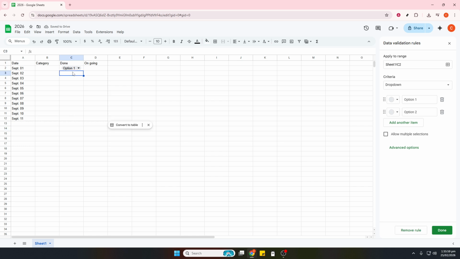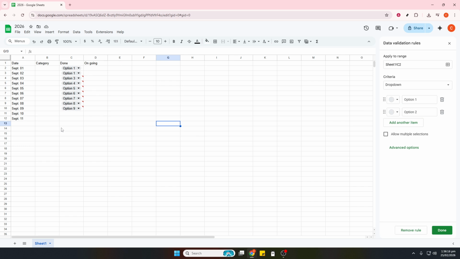For a bigger picture view, create another sheet tab and name it Weekly Summary. Here, track totals such as total tasks completed, revenue tasks done, and missed deadlines. Pull numbers from your main sheet using simple counts or COUNTIFS. This overview makes it easy to review your week, celebrate wins, and spot bottlenecks before they roll into the next week. As you use the planner, remember to enter clear task names, set realistic deadlines, and update status daily.